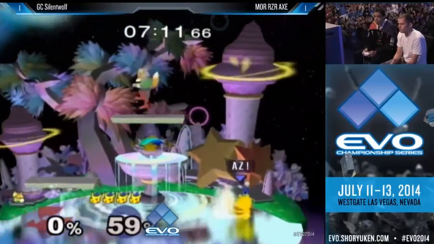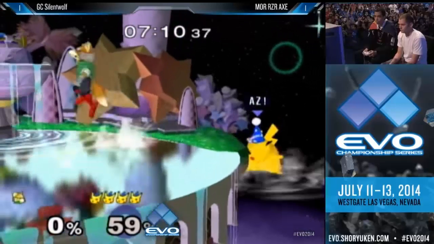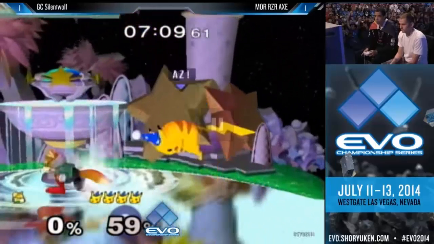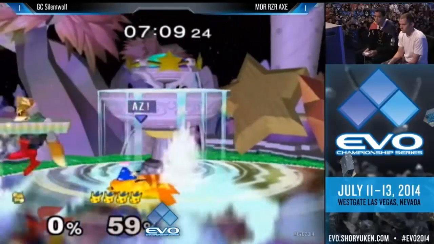So I'm here dash dancing a lot, just trying to avoid his invincibility. I go to the ledge, which is a really safe option against invincibility. At this point, I knew that he was kind of panicking. You know, when it's your last stock and you've only gotten 59% on your opponent, you're gonna have to make some risky moves. And I knew he was gonna try to end my stock quick somehow. So I was watching out for things like that. I go for a short hop up, auto canceled up air, which is really safe. You know, it's low risk.